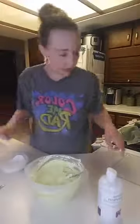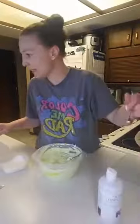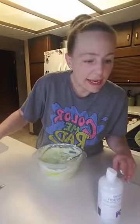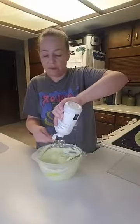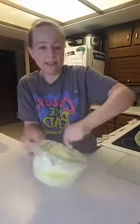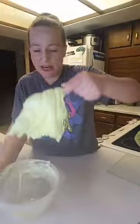Now we're going to take our 1/4 teaspoon of baking soda. Where'd it go? I have lost it. Y'all, it's okay. I thought I had it to the side. I did not. 1/4 teaspoon of baking soda and about 1 tablespoon of contact solution. Again, make sure it's got that boric acid, whatever. Start mixing it all together. It says keep mixing until stirring becomes difficult. And there we go, fluffy slime.